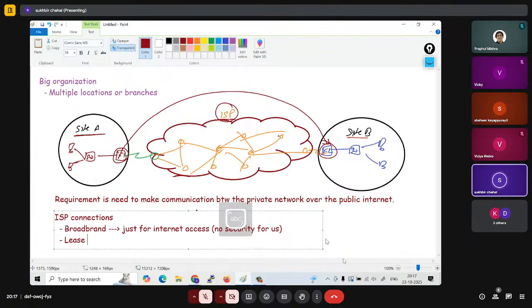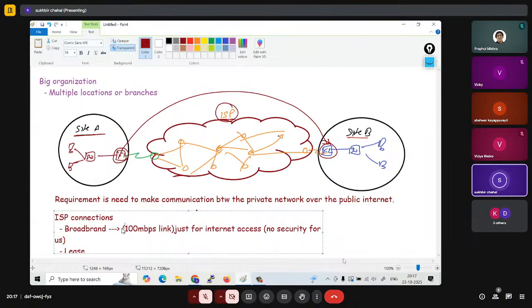Actually, the difference between broadband and lease line: broadband is giving you shared bandwidth. Like in broadband you are getting a 100 mbps link from the ISP. This 100 mbps link is actually your downloading speed.